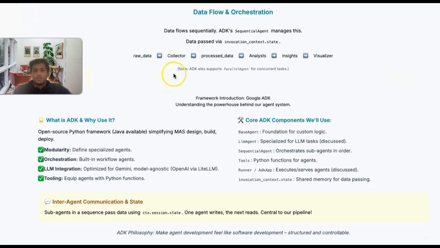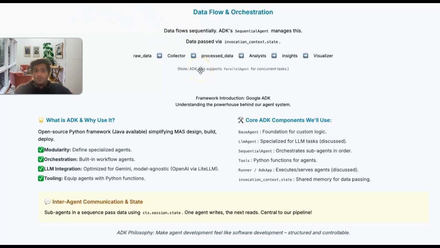When it comes to the data flow, it'll flow sequentially through these different agents that we've set up. The data collector passes the data to the preprocessor, which then passes it to the LLM analyst agents, and then their combined insights are fed into the visualization agent.